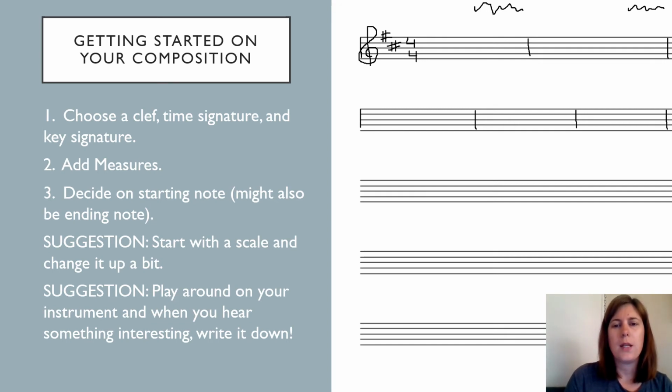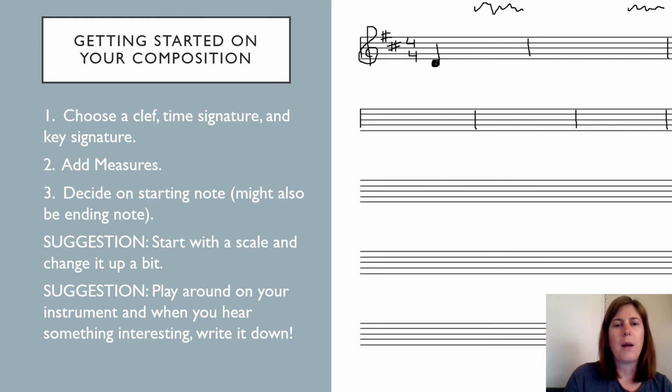It is recommended, although not required, that the first note and the last note of your song are the same. That just makes your song sound a little bit more final. Again, if you don't want to do that, that's fine. And it also sounds nice if you start and end on the note that is the first note of the scale of the key that you are composing in. So since I'm composing in D major, I'm going to start my song on the note D. So I'm just going to draw a D in here so I remember.